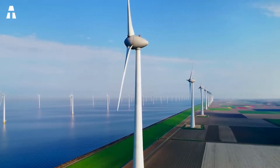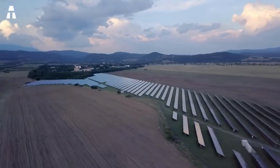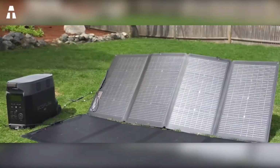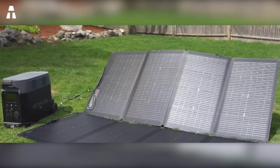Today we're going to present to you an exciting topic about renewable energies. Did you know that renewable energies are an infinite source of energy? Did you also know that they present a storage problem? Renewable energies are both the solution and the great challenge for the energy of tomorrow. The solution lies in the ocean, which is the future of energy storage.